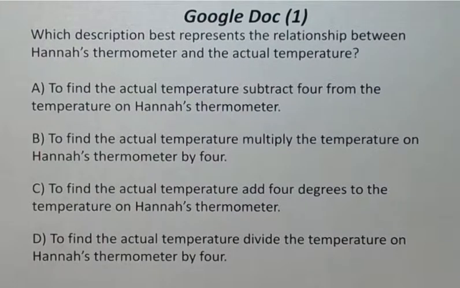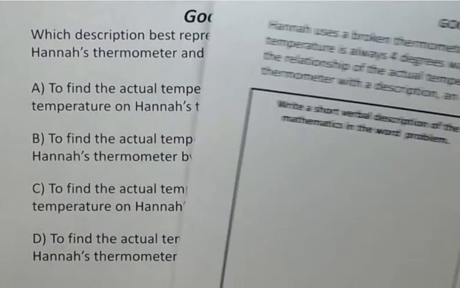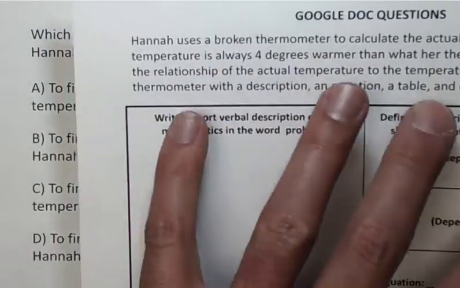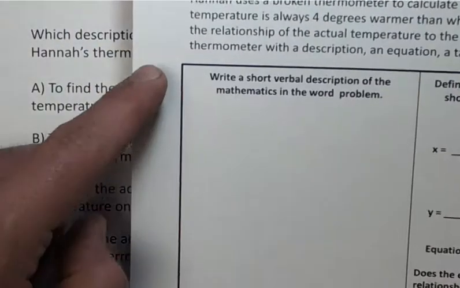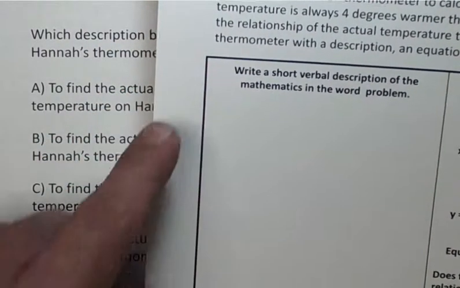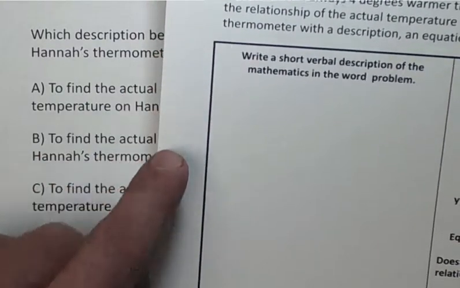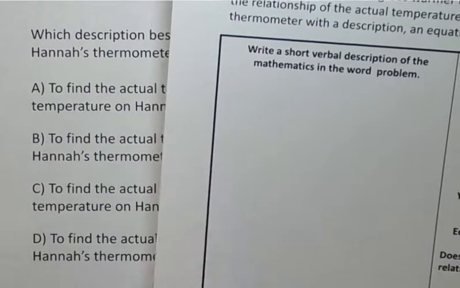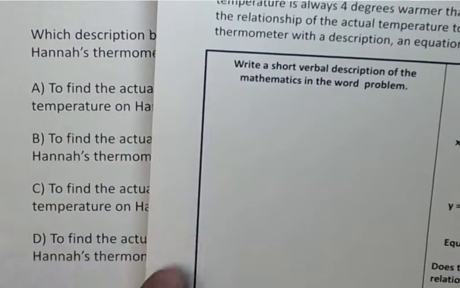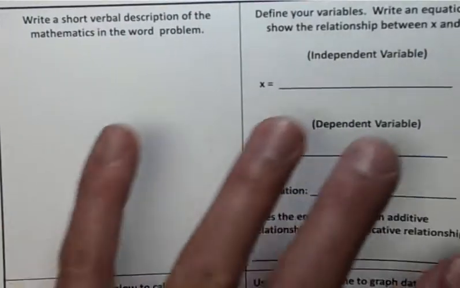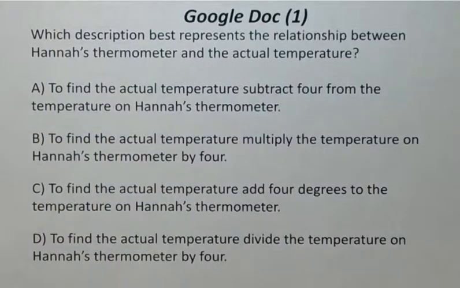Alright, here's Google Doc question number 1. Pause the video and answer. And I should mention that because you already have your answers right here, you could just number along the edge right here and write your Google Doc answers, because it's just multiple choice. So you can number 1, 2, 3, 4, 5, A, B, C, whatever your choice is right here. So we'll just mark your answers off to the side. Like I said, you've already done all your work right here.